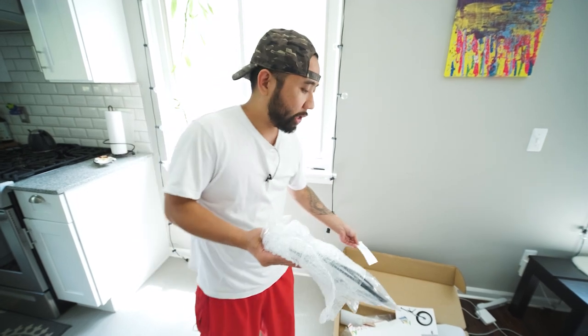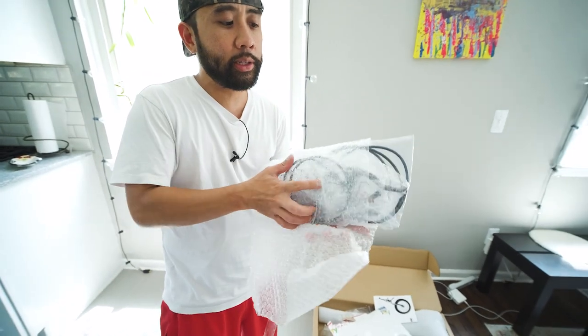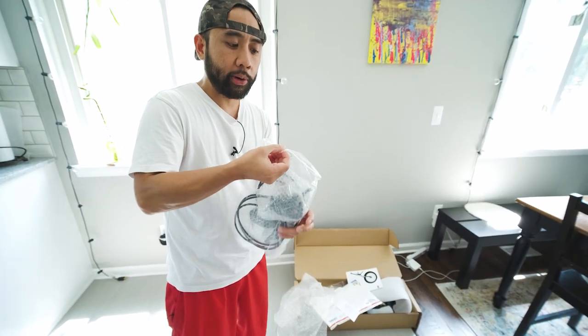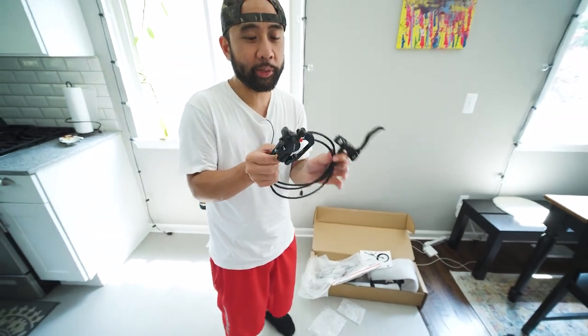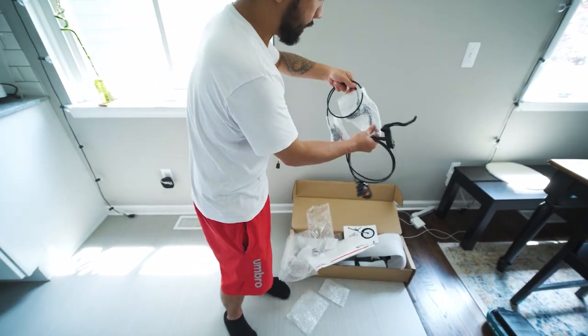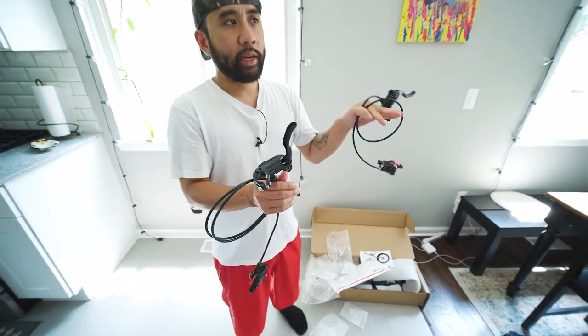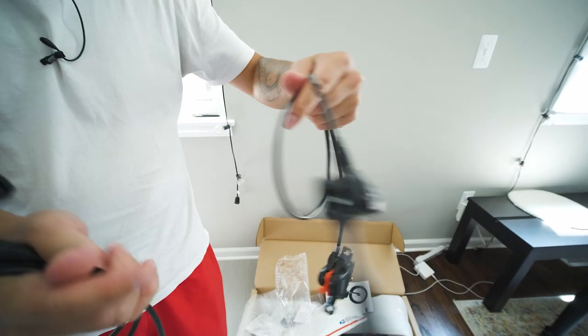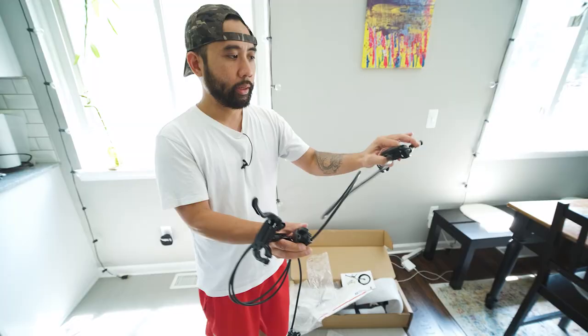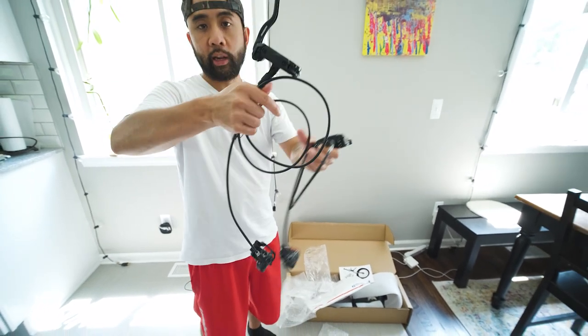Why do you need hydraulic brakes? From what I understand, hydraulic brakes are better than mechanical brakes because they dissipate heat more efficiently — the fluid is doing all that work. I got them without rotors, which is cheaper since the Z1 already comes with rotors. I got them to bike specs: the front brake is on the left side, the rear brake is on the right side. The rear has a longer cable because it has to go further back on the bike.